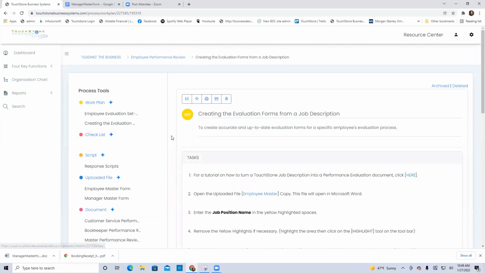It simply discusses how to use this template and take the job description and make it the heart of your performance review. So if you've got a job description, which you do in TouchStone, and you're reviewing that with employees, training them in it, doing one-on-one meetings, and discussing the processes all throughout the year, then you get to the end of the year and you're going to give them a performance review.